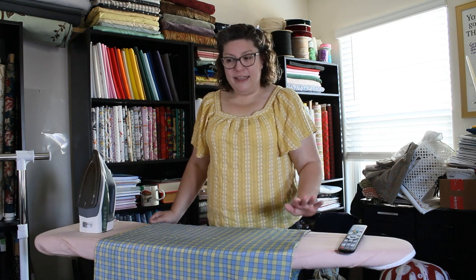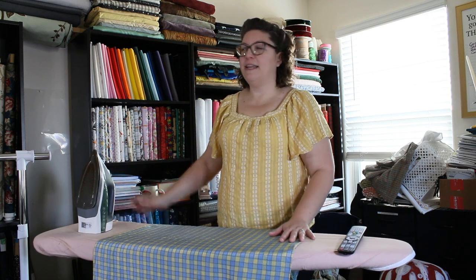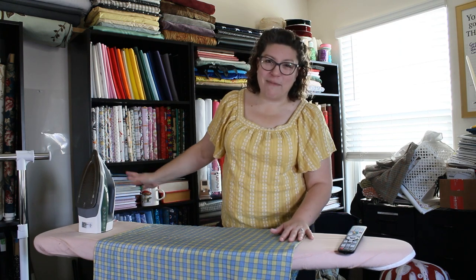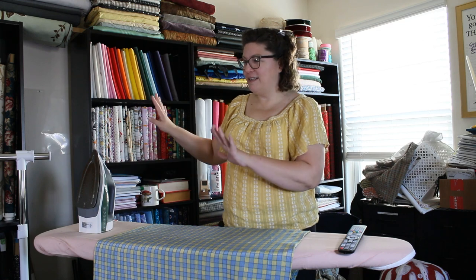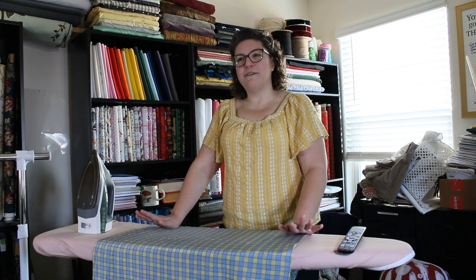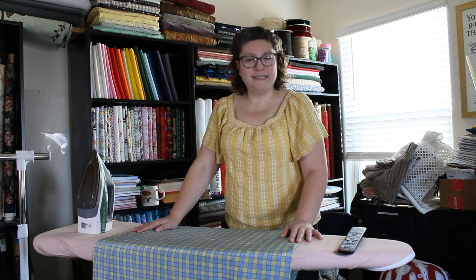I do, however, have a lot of really awesome projects on the list to make. So this time around, I'm finishing up cleaning my office. My husband and kiddos made me yet another bookshelf to store more of my fabric, which is greatly appreciated. I'm going to finish this up, get the rest of it back on the bookshelves, and then we are going to be making pants, not just for ourselves, but also for kiddos this time. So little man pants, which are a great first-time sewing project for anybody, and a fun sew-along for those who are beginning to sew, no matter what the age. So I will see you in just a few moments.